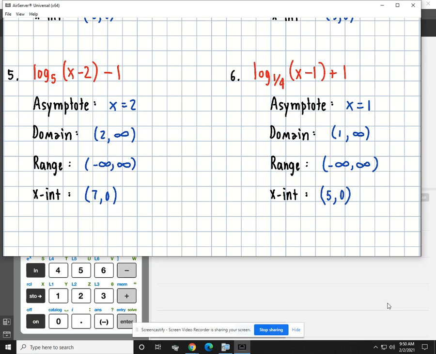Okay, any questions over any of those problems? You've got all 10 to do, 2 to graph. You're also supposed to name the key characteristics for those 2. Then you're supposed to just name the key characteristics for the middle 4, and then rewrite those last 4 in the opposite form.